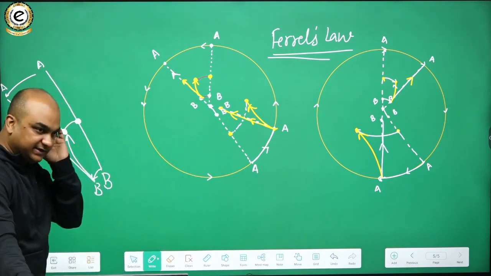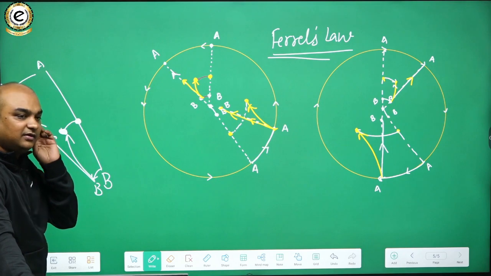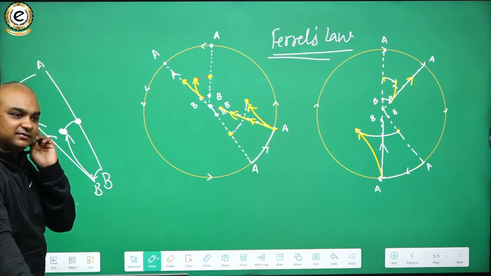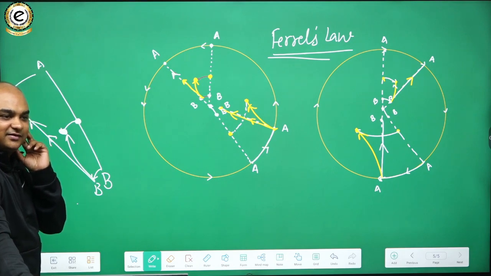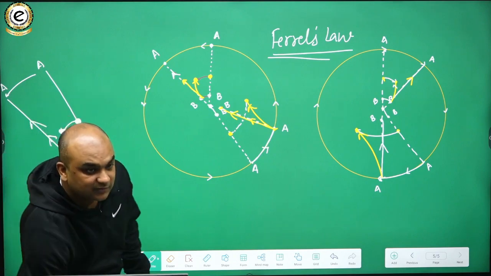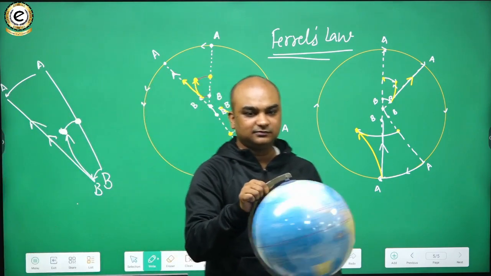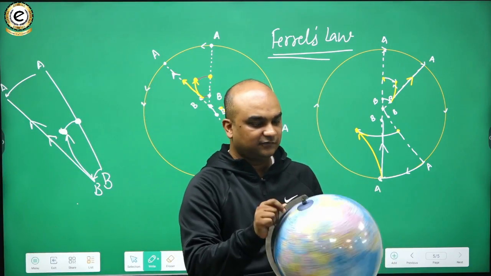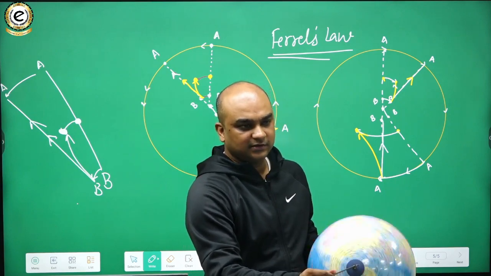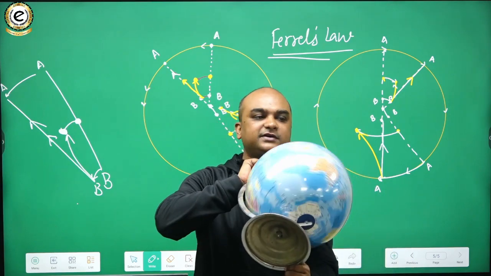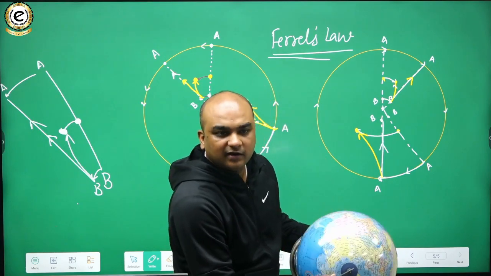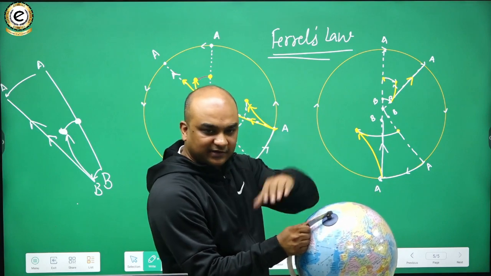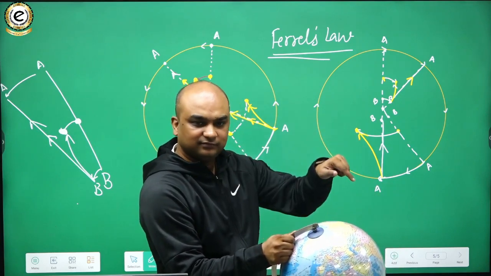ठीक है. अच्छा, एक चीज और देखो ध्यान से. What would happen at the equator? Why? Why? अच्छा, एक बात बताओ. The earth rotates from west to east. From the north pole, it rotates anti-clockwise. South pole, it rotates clockwise. जब आप नॉर्थ पोल की तरफ से देख रहे हो तो आपको इक्वेटर तो दिखेगा ना. पूरा नॉर्दर्न हेमिस्फीयर देखोगे तो उसका एंड क्या होगा? इक्वेटर होगा. Do you understand that?